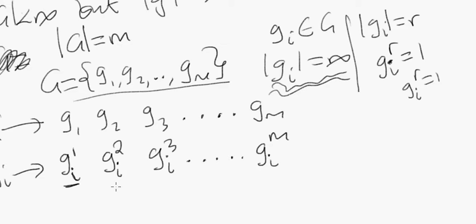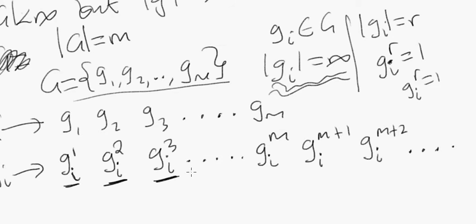Okay. How about g sub I to the power of 2? Sorry, can g sub I to the power of 2 give us 1? Suppose it gave us 1. Wouldn't that mean that the order of g sub I is not infinite? What about g sub I to the 3? Suppose g sub I to the 3 actually gave us 1, the identity. Wouldn't that mean that the order of g sub I equals 3? And so on and so forth. So, are we then saying that in the same vein, g sub I to the m plus 1 is not going to give us the identity, g sub I to the m plus 2 is not going to give us the identity, and so on and so forth?